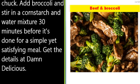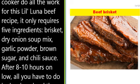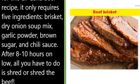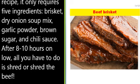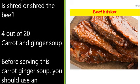3 out of 20. Beef brisket. Not only does the slow cooker do all the work for this Lil Luna beef recipe, it only requires 5 ingredients: brisket, dry onion soup mix, garlic powder, brown sugar, and chili sauce. After 8 to 10 hours on low, all you have to do is shred the beef.